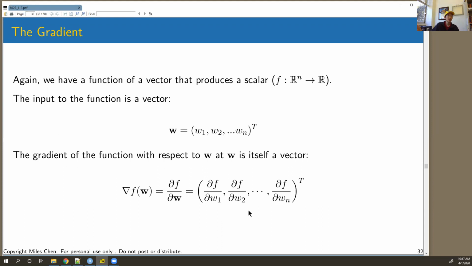Earlier we solved linear regression, or I at least referenced solving linear regression using partial derivatives. And we're basically doing the same thing here, except it's going to be in matrix notation, because the partial derivative of a function with respect to a vector is basically the vector of the partial derivatives. So that's what we've got going on here.